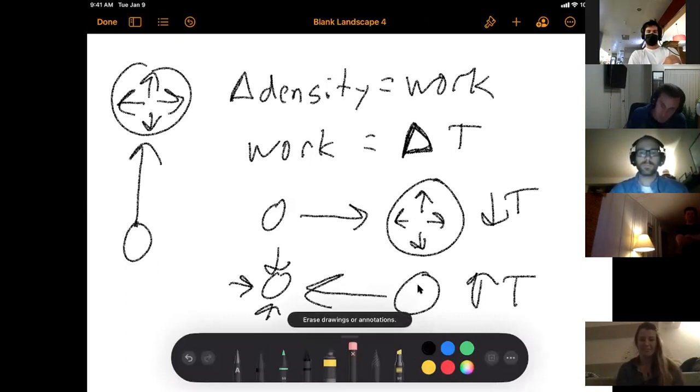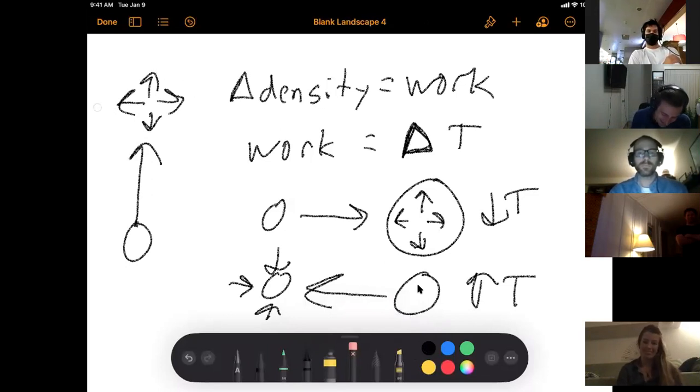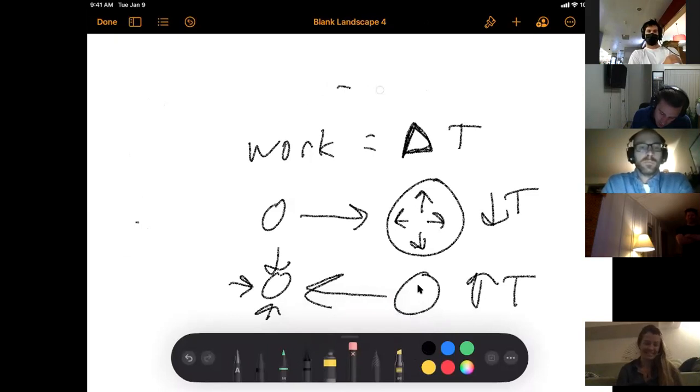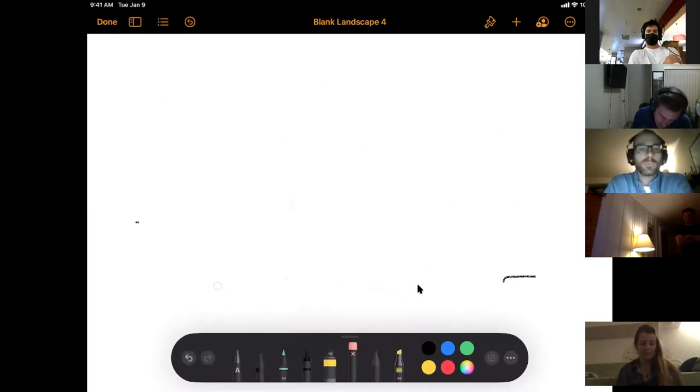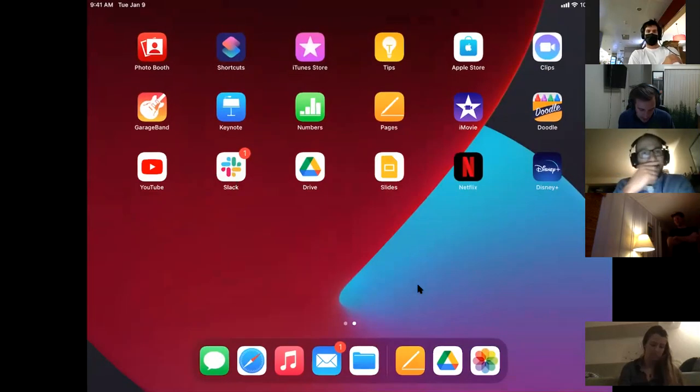I was just wondering why the parcel expands as it rises. Is that just because of the temperature differential between it and the surrounding air? Yeah, we'll talk about that right now, actually. It's a great question. So the idea is that as the air starts rising, it expands because it wants to equalize with the surrounding air, okay?